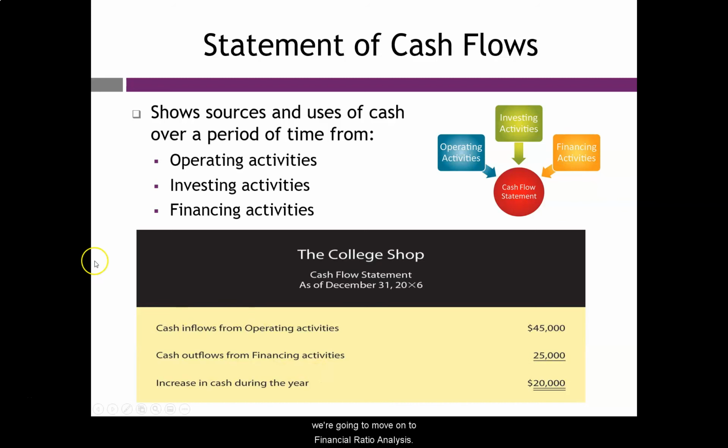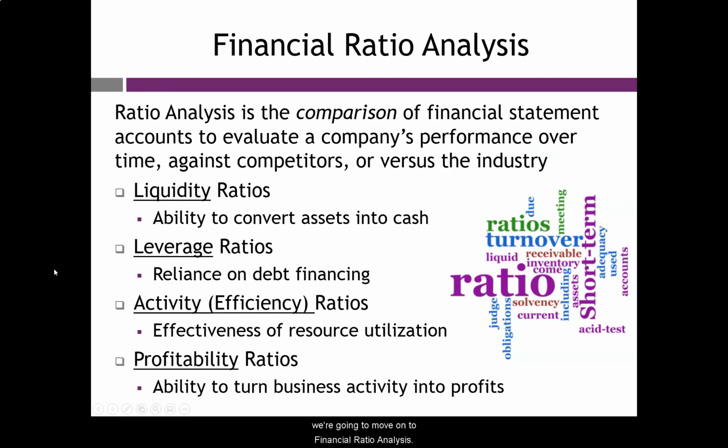Okay, so with that, we're going to move on to financial ratio analysis. And this is where we're going to spend the bulk of today's lecture. So let's start with a definition of what it is. And then I'm going to show you a short video, it's about 2.5 minutes, that provides a nice summary of financial ratio analysis. But our definition is, it's a comparison of financial statement accounts, and it allows you to evaluate your performance over time, against competitors, and against the industry as a whole.